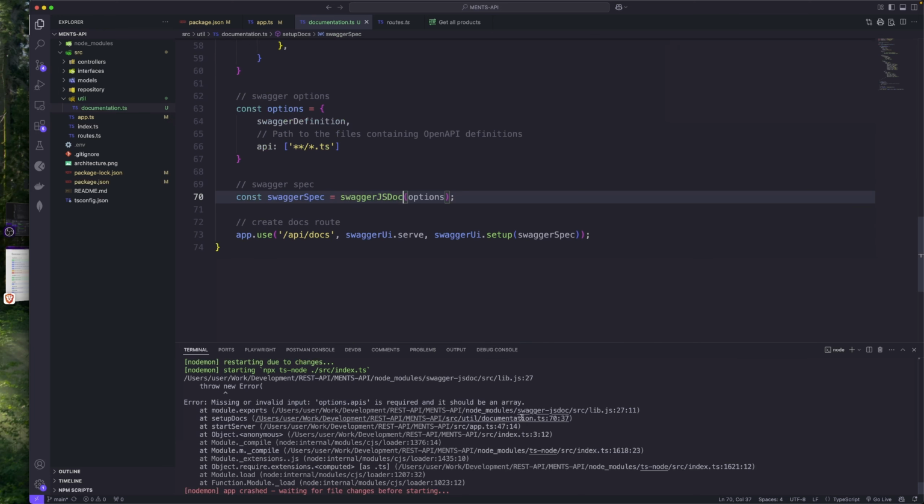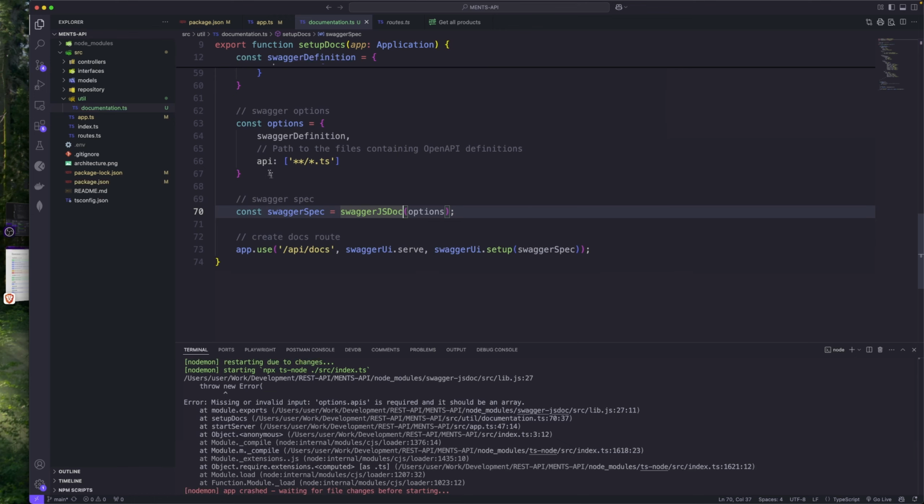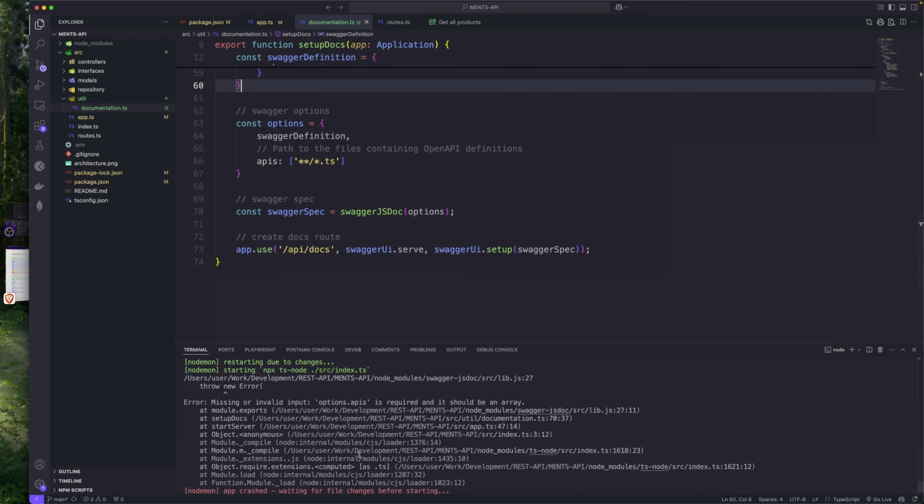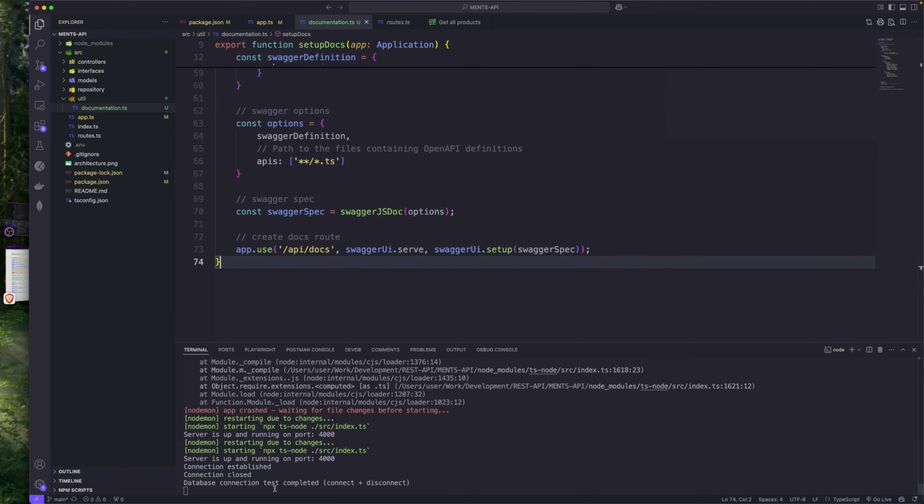It says line 70. Something is wrong here. The options. So maybe it's because it says it should be called options apis. Maybe that's it. Let's see what happens. Okay, so yeah, a typo here. It should be called apis.